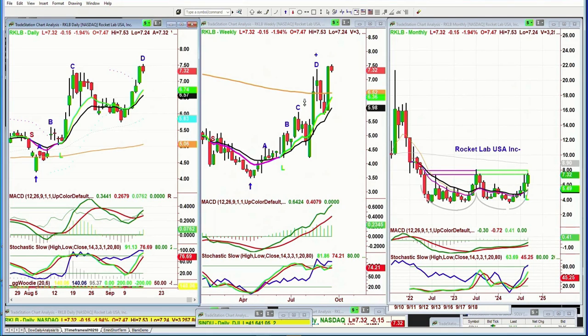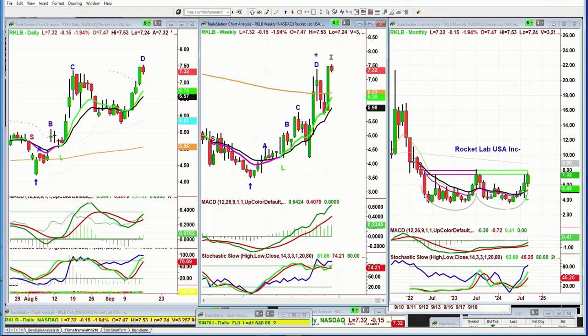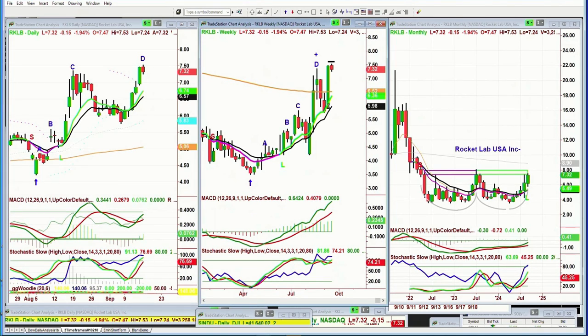If it is another one of those pullbacks, let's look at the weekly chart to see, is it possible that this is not just a leg E, but actually an instant restart, even though it's huge? Look at the size of this thing. Is this an E or is it a brand new A? So I put E slash A, and then I can make a decision. And I do the circle. I always do this, because within 3 bars, not only did you go above leg D, which became a peak D, you started a new move up, and all the technicals remain extremely positive, and it's way above the 200 period moving average.